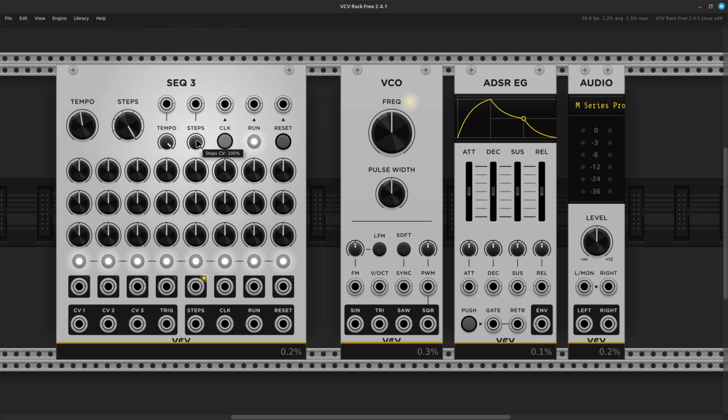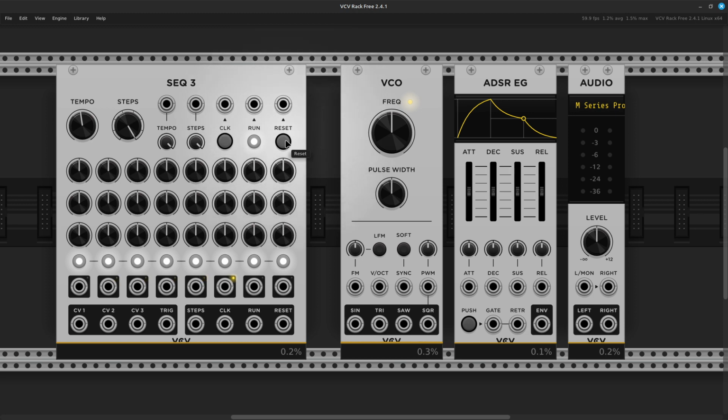There's also steps as an input as well as a manual dial here. How many steps do you want to use of the 8 that you are given? As you see with the rhythm of the clock, these lights light up on the corner of these outlets here as it goes from one step to another. This basically allows you to turn it down to go to 7 steps, 6 steps, 5, 4, and so forth. So that's how that works.